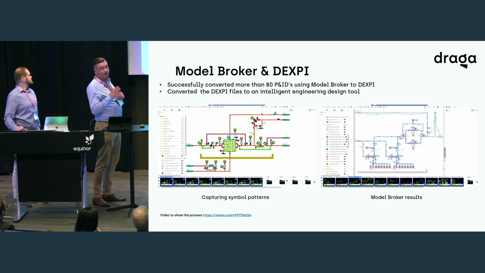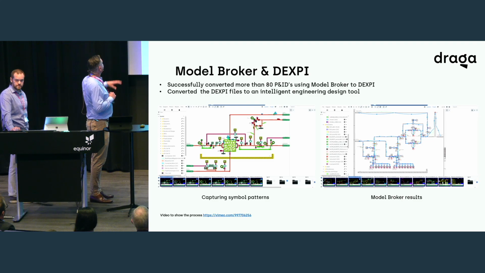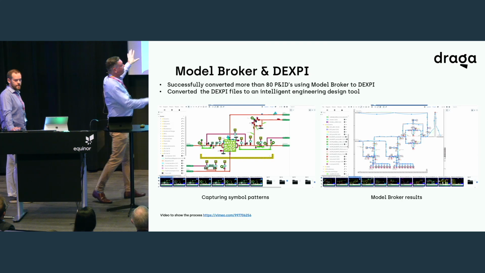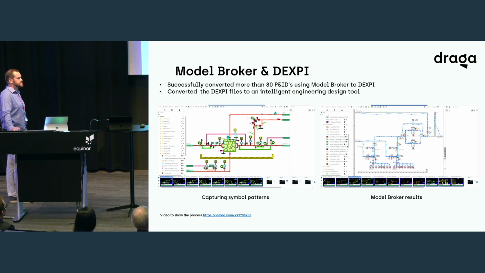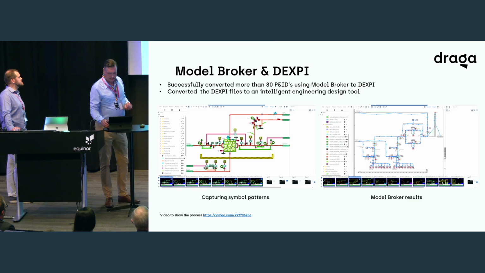This is the model broker that was shown by Semantum. We took the files, we mapped and captured all the various symbol patterns, and then we could view the results with the relationship, etc. So if you've done this correctly, we could see that over there. There's also a video for those who are interested later to look at it.